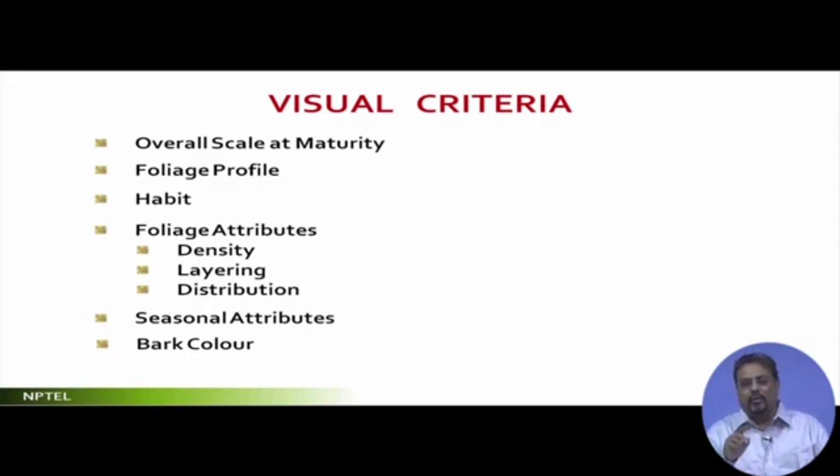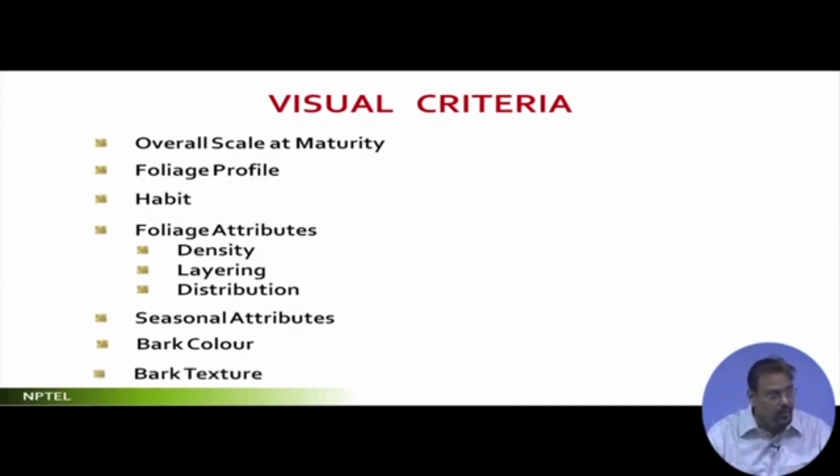start evaluating it. After this criteria discussion, I'll go into the entire characteristics, and after that, at the end of today's lecture, I would suggest you to focus on only one tree and try to understand all the points that I have discussed. See as much as you can figure out of it, and then see what is the real meaning of each tree as a plant material.